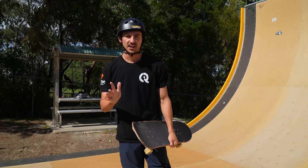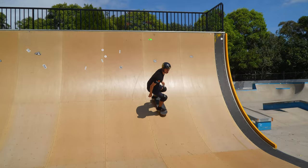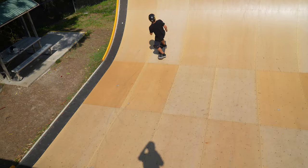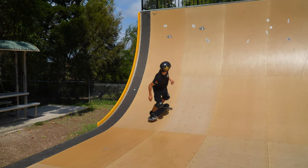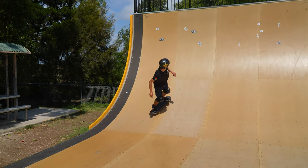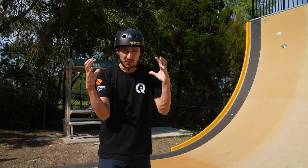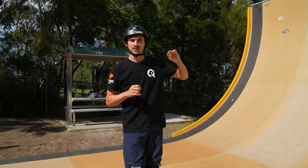The key to vert skating is all in the power slides. If you can power slide across the wall, that means you have pretty good control of your weight. You're not smashing into the wall and having a bunch of pressure in it — you're able to get up and feel like you're floating. Every time I'm warming up, every time I'm getting used to a new ramp, I'm doing power slides all around the vert ramp, yes to feel how sticky the ramp is, but also to get a pace for the rhythm of the ramp. It's a really important skill, no matter how good you are, just to get a feel for the ramp.